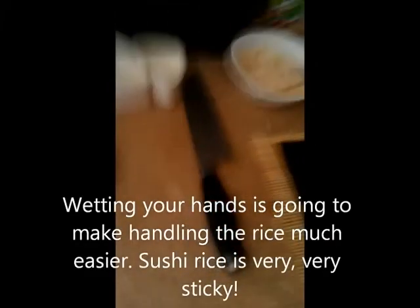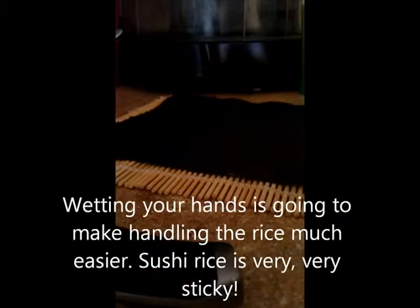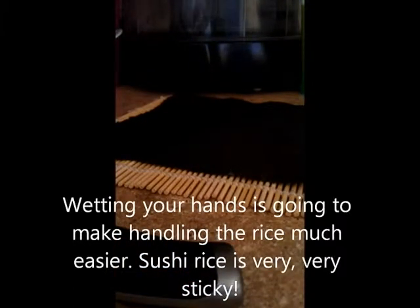There you go. All right, so I'm going to go ahead and wet my hands and start putting the rice onto the seaweed sheet. So again, make sure that your fingers are wet and you just start spreading the rice over your seaweed. Like so.